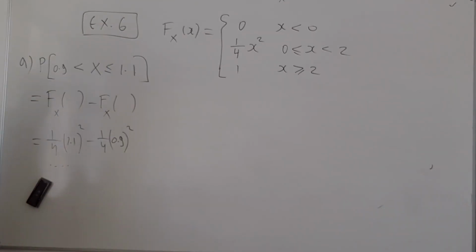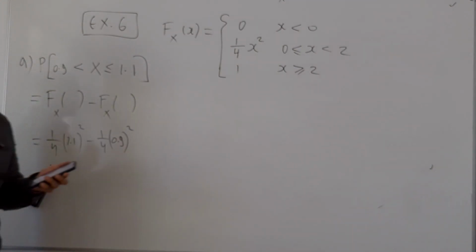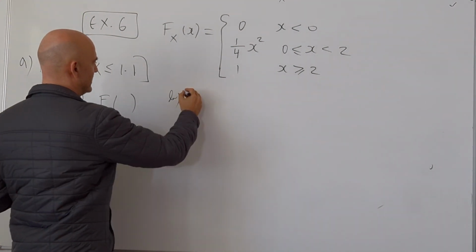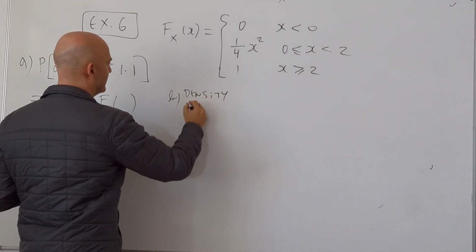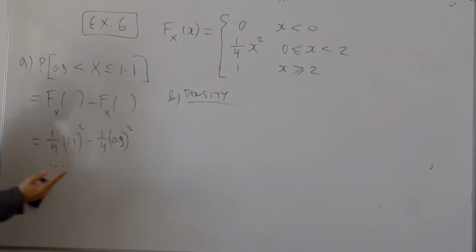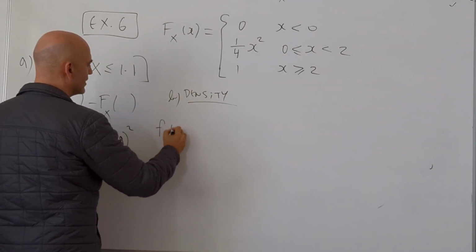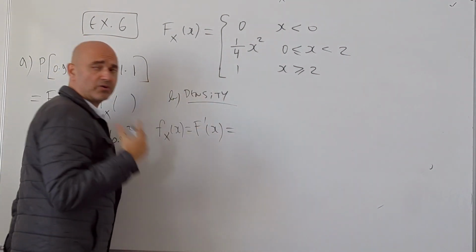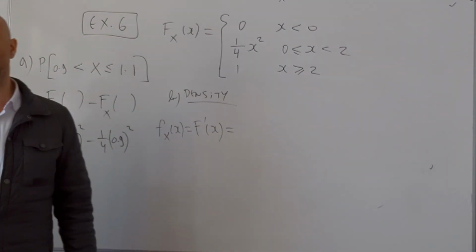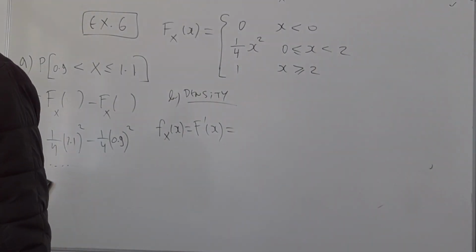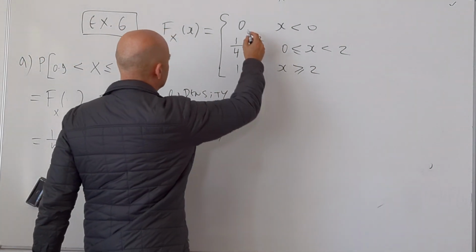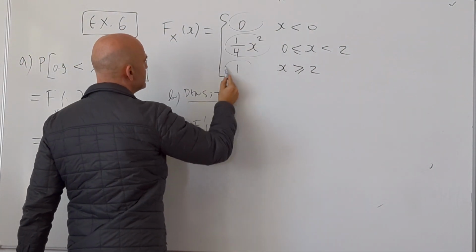Now let's move to the second question, which is to calculate the density, I suppose, and represent the graphic. So question B is density. I want the density, so it's the derivative of the distribution. So small f is the derivative of the distribution function. So I need to calculate the derivative of the big F using the rules that we talked about some minutes ago. So I will do the derivative of this part, this part, and this part.